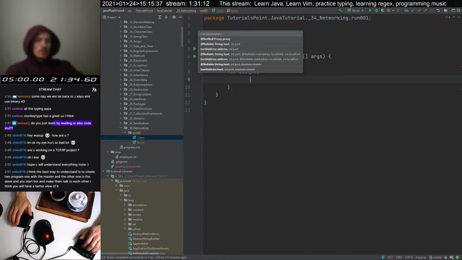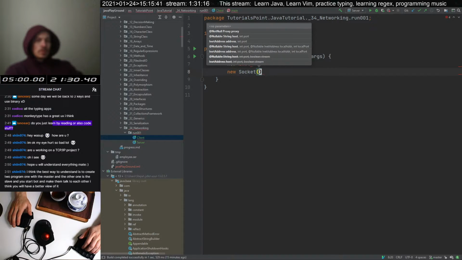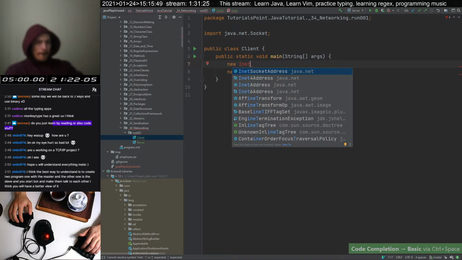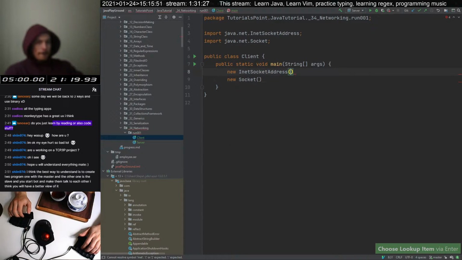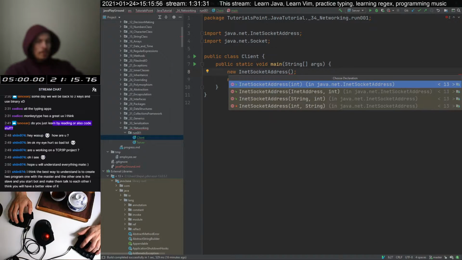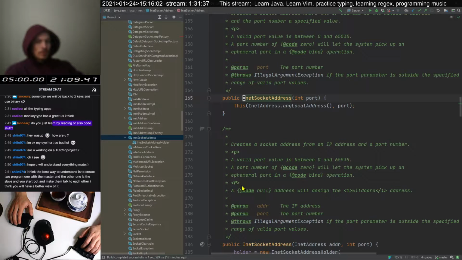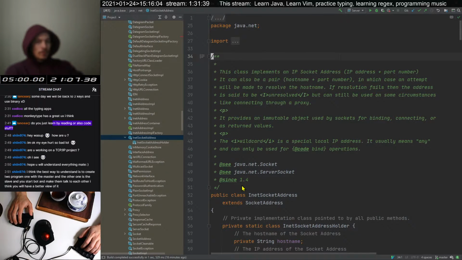Well, that may be an interface. Yeah, extends SocketAddress.